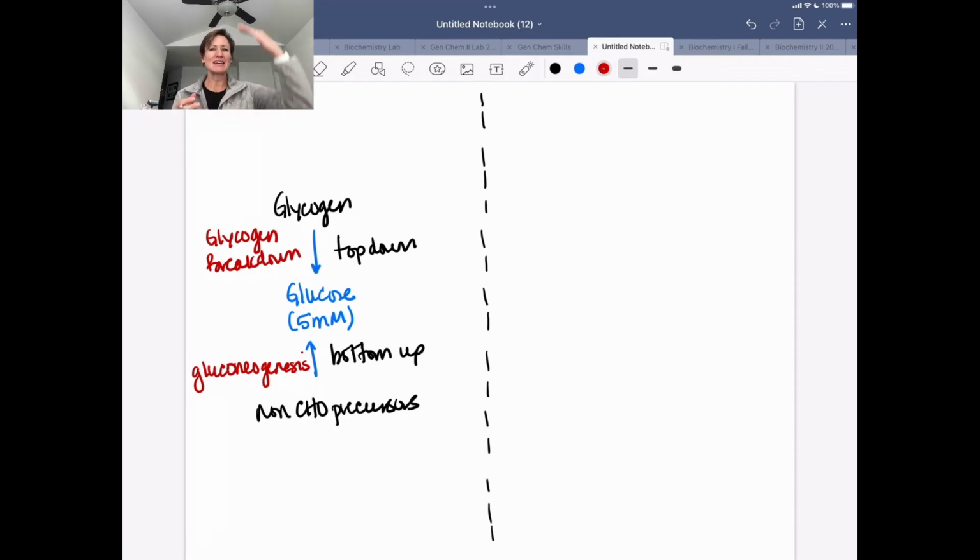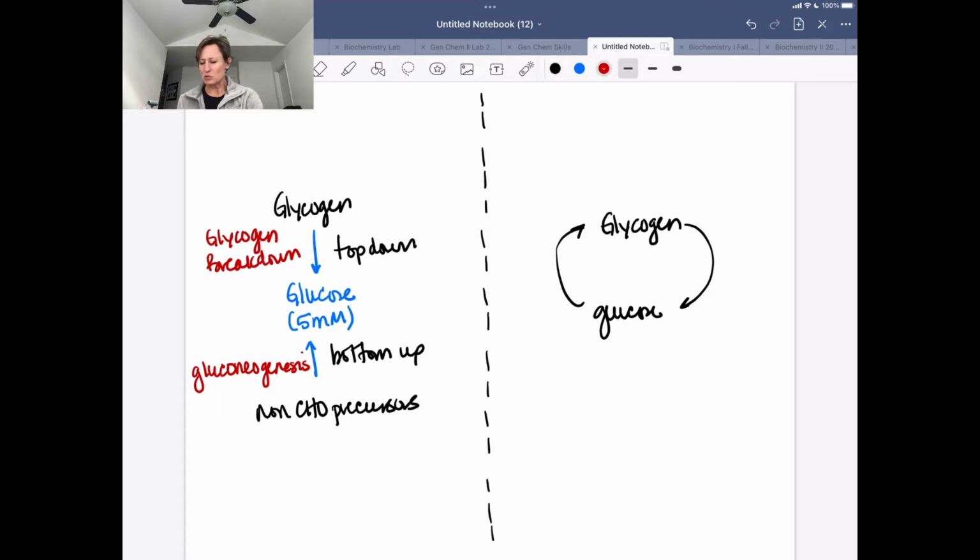So that's going to be a need state. Top down, we can break down glycogen, and our focus in this learning unit is going to be on studying the rate controlling enzyme for glycogen breakdown. And then there's also this other arm, this bottom up approach, which is using the chemistry of gluconeogenesis to make non-carbohydrate precursors into glucose. So as we think about maintaining glucose homeostasis, really there is what we call a substrate cycle, which is the interconversion of glycogen to glucose and then back into glycogen.